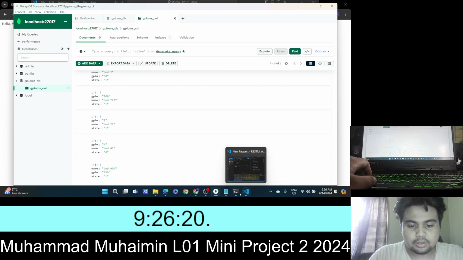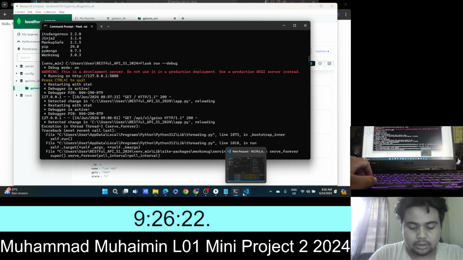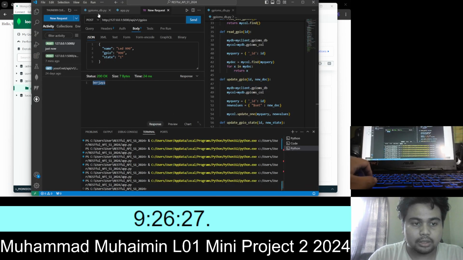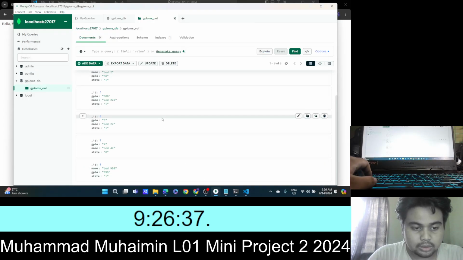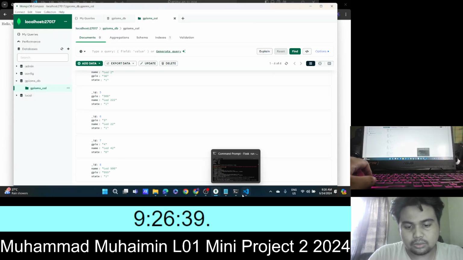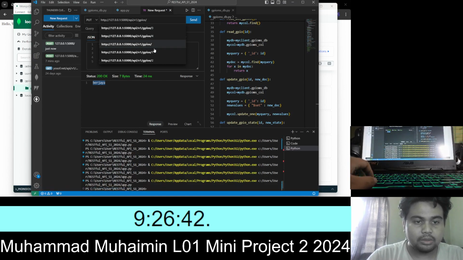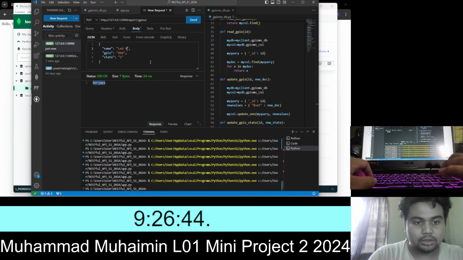After that we want to use PUT and PATCH, which is how we edit the database. For example, we're going to use PUT on the new entry we already have, ID 8. In ID 8, for example, we're going to change this to 888, GPIO 8, state maybe 0.